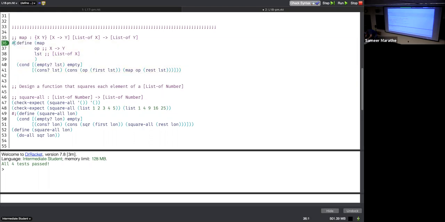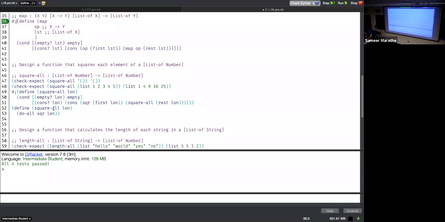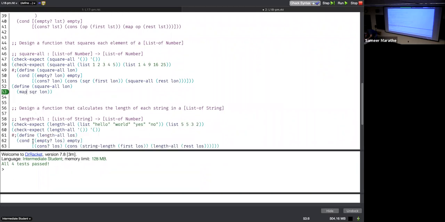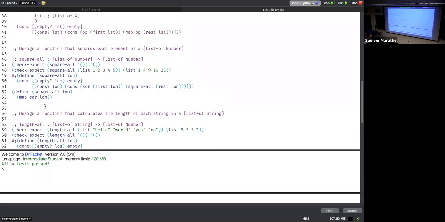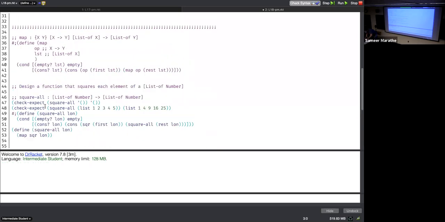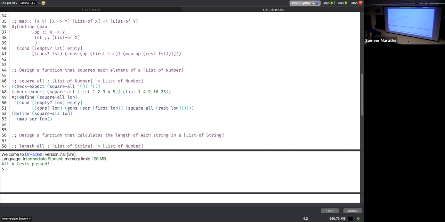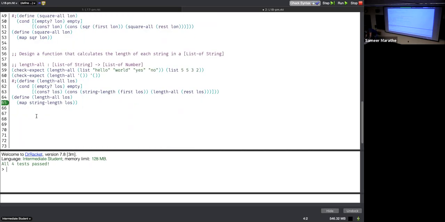I need to comment mine out because it's predefined, and just change my things here. Still working. So mapping an operation to each element of a list is another powerful abstraction.